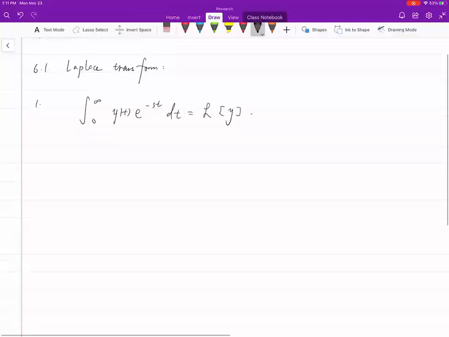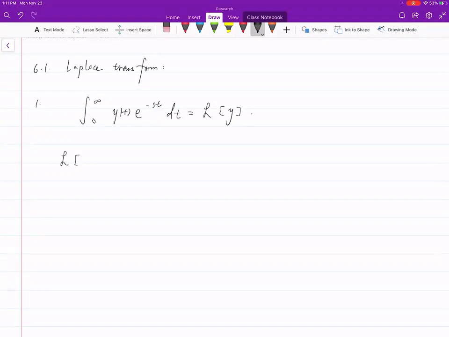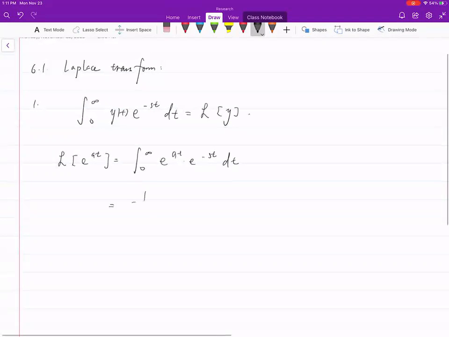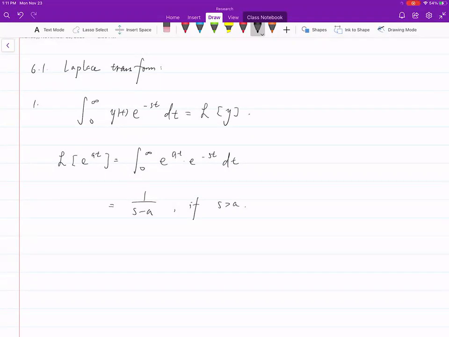Okay, so we did this one, and we did several examples. We talked about exponentials at first, because this is so popular. A lot of the solutions we have done so far for ODE is exponential. So of course we need this. And we find this is actually very easy to solve. So we find the Laplace transform is given by this, but only for s bigger than a. If s is less than or equal to a, when you take the limit to infinity, you will find that the whole thing does not exist, due to this infinity here.